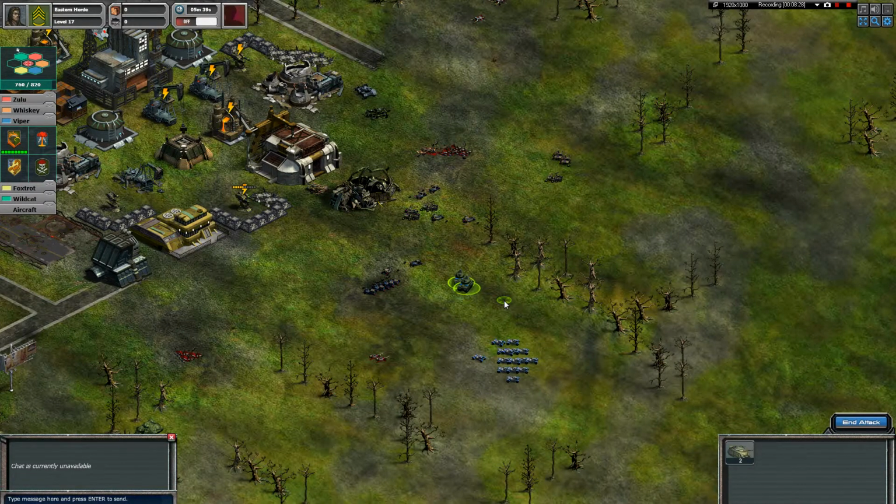Alright, here I've come back. I went and actually repaired. I had to go repair all my vehicles because I was down to 3 buggies and like 2 tanks. So I repaired all my buggies. I repaired 1 tank back to full. So now I've got 2 full tanks, and then I've got some buggies. And I'm going to get these last 2 gun turrets down.